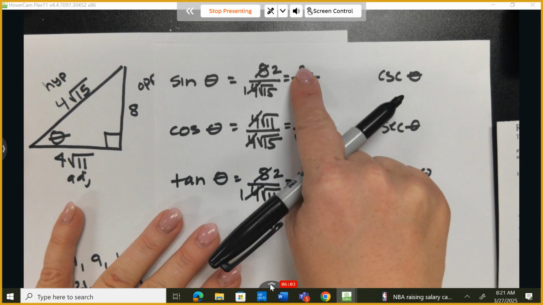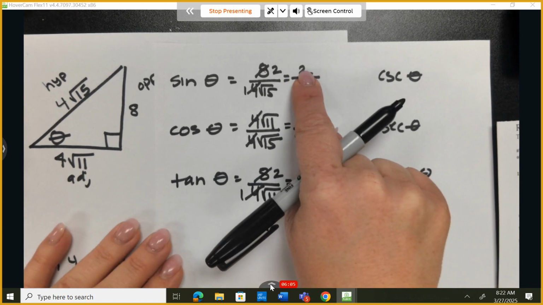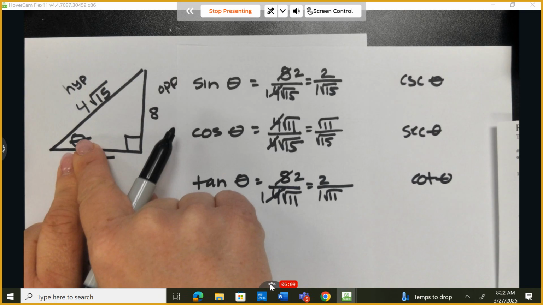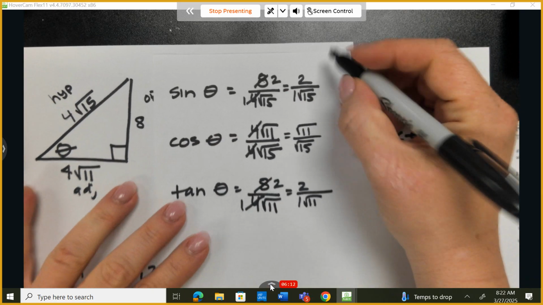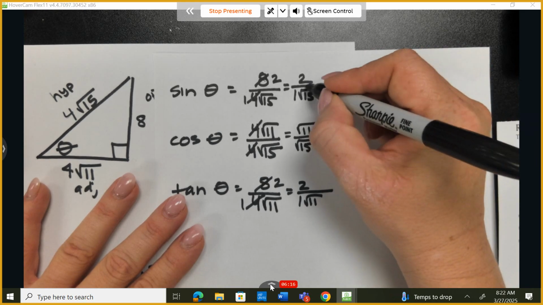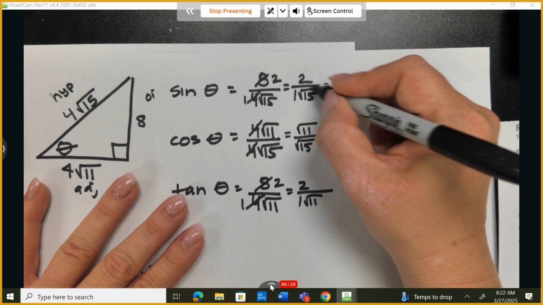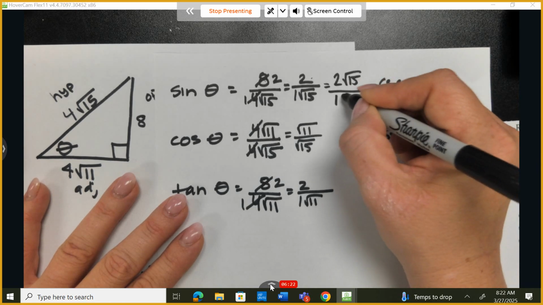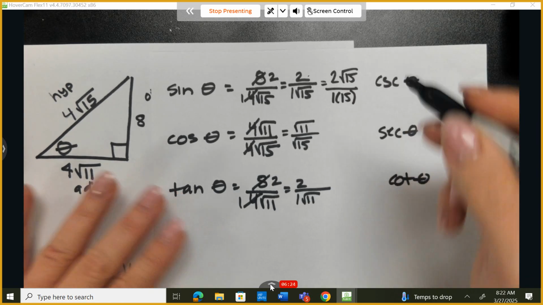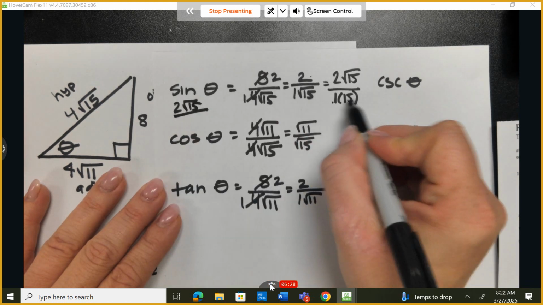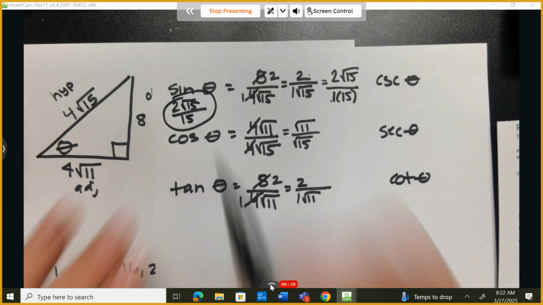This is mathematically correct. It represents a value that describes opposite length divided by hypotenuse, but it's not in proper form. Proper form would leave no square roots in the denominator. So as we talked about yesterday, there's a shortcut. We take this value and we throw it up top. So I throw it up top and then I rewrite it on the bottom with no square root. So if I find it over here, it's going to be 2 square roots of 15 over, well, 1 times 15 is 15. Circle.